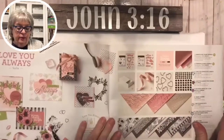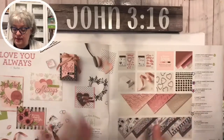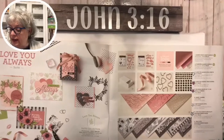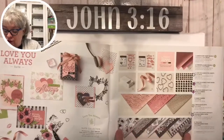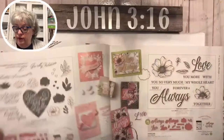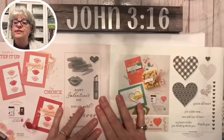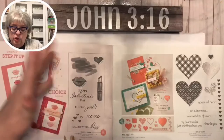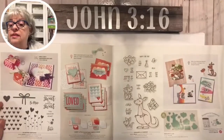The 'Love You Always' set is beautiful. This black and white paper I love - I'm going to be ordering the foil paper with the stars. You can order just this paper here and color it with your alcohol markers or stamping write markers, or order the whole thing. Here's a little thing to send to your best girlfriend - 'Happy Galentine's Day,' 'You Go Girl,' 'Sealed with a Kiss' - that kind of thing.